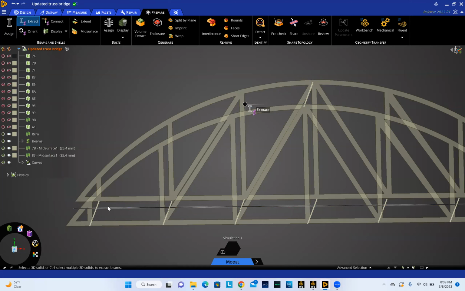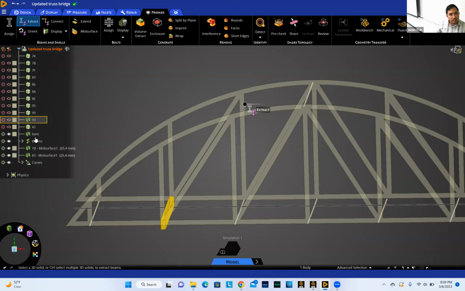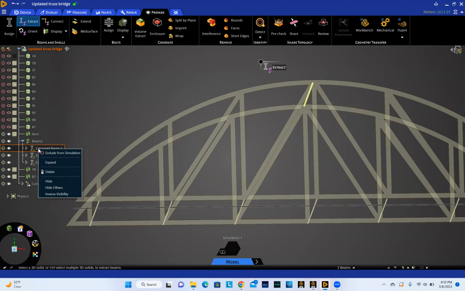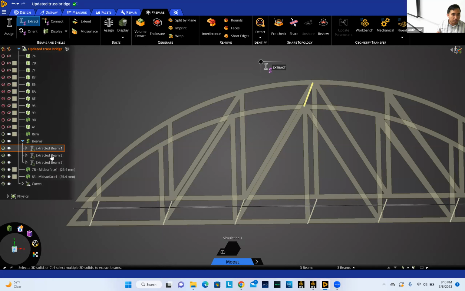Do you think if I click it again, it'll come back? We may have to undo it. So let's try clicking. On the left-hand side menu, there's something called beams. Let's click on that. Oh, it's the first one, right? So extracted beam 1. Yeah. Did I delete it? I know it highlighted for a second. So let's go down again. Let's do beam 2.